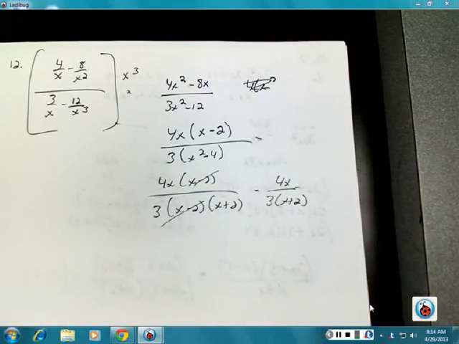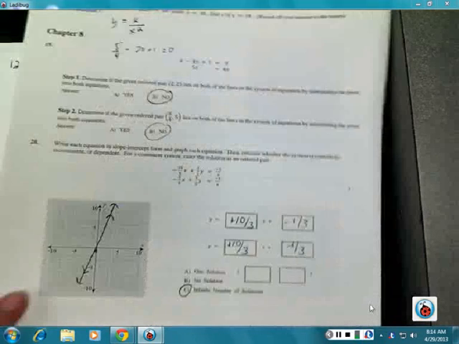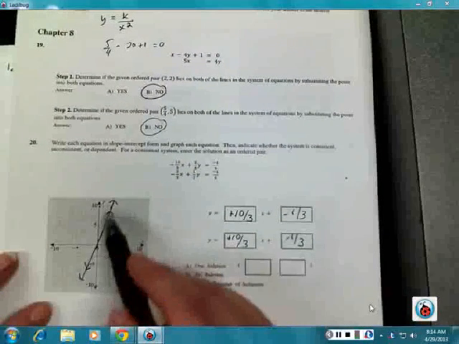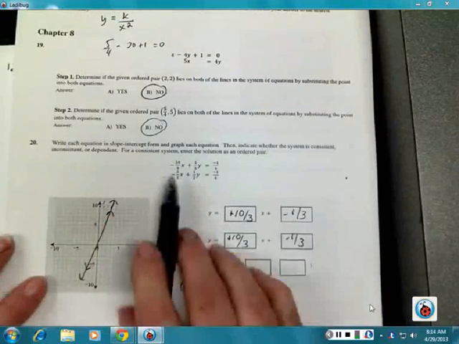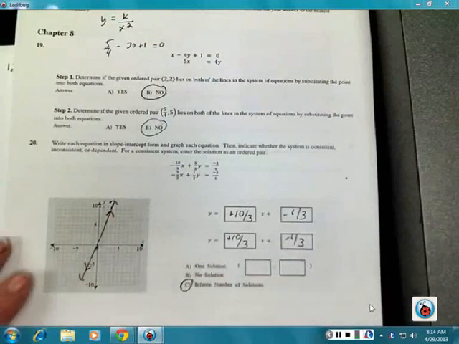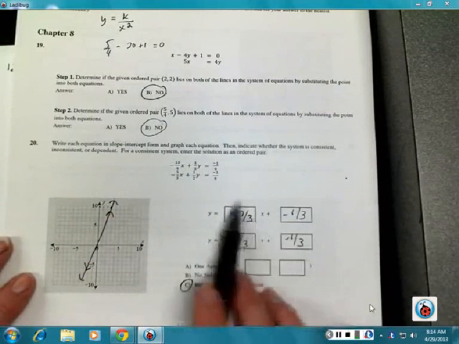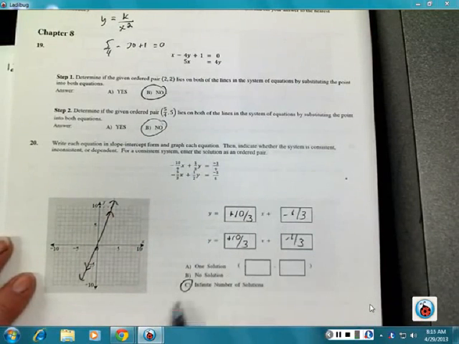In chapter 7. Okay? Chapter 8. Number 20. I thought we did 20. Didn't we do 20? The other day? I think we did. I think you can find that one, because I've got an E written in here. Because what you find out with number 20 is your two lines are exactly the same. When you get rid of these denominators, you come up with exactly the same line. And so when you write this out into your box, they will be the exact same numbers. And because they're on top of each other, it's an infinite solution.